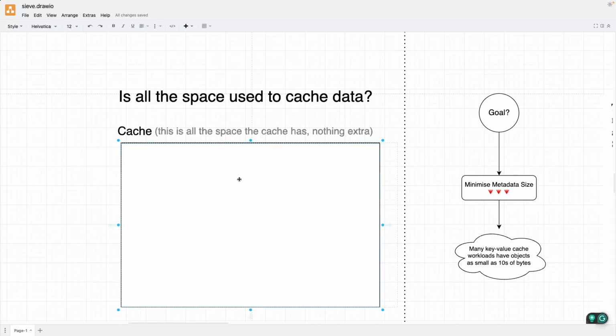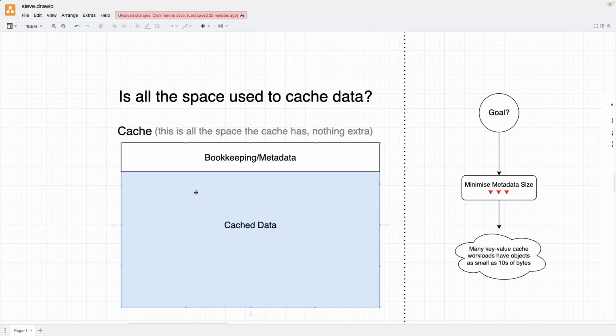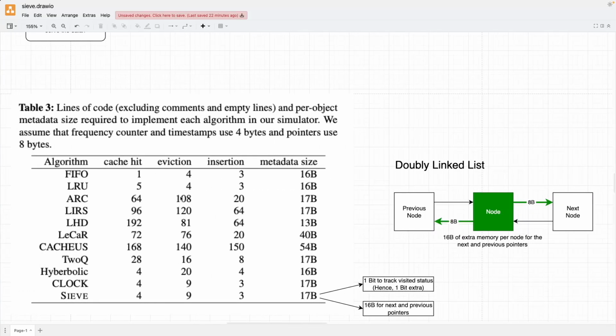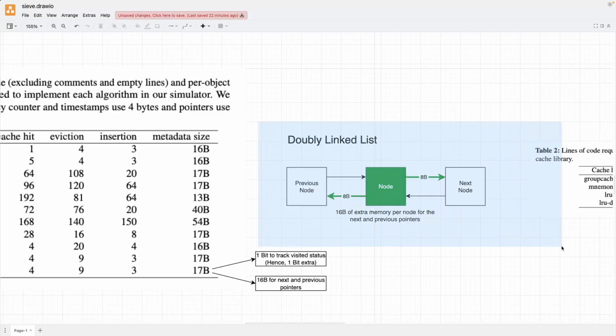And the reason it's less than 1 GB is simply because, if I delete this, you'll see this underneath, which is bookkeeping. So this is something which in the Sieve algorithm, you just need a few bytes to have your bookkeeping. So I can show you that over here in this section. In case of Sieve, you have a doubly linked list which stores your items in your cache. And when you have a doubly linked list, for every object you have 2 pointers, because you need a next pointer to the next item in the linked list. You need a previous pointer to your previous item in the linked list.